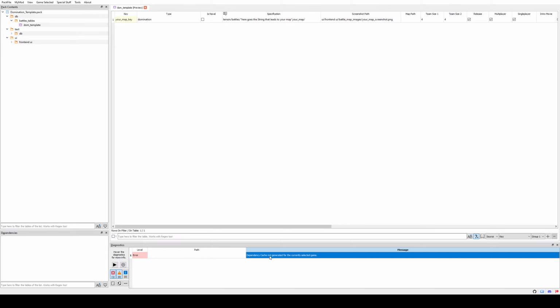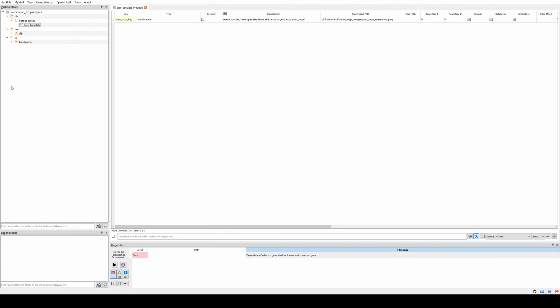If you properly, quote unquote, properly generate the dependency cache, you will likely break your mod, and it won't load into the game. So, encouraged to update in the check updates, and to update the tables as it probably will suggest you to do. Right click on the table and update table. However, do not generate this dependency cache. That will probably cost you a lot of time.